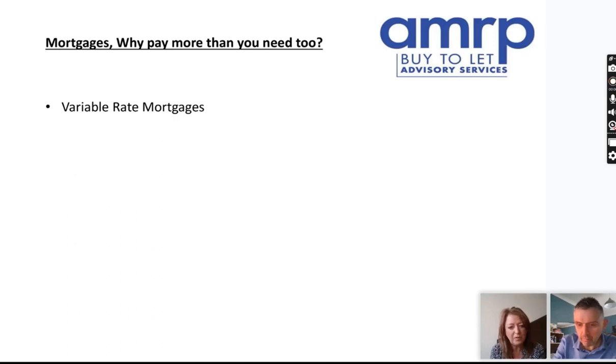So in terms of options, I would say the first thing is to always reach out to an independent mortgage advisor to research the market and see what options exist, because individual circumstances will differ. Different properties will come into play, and obviously criteria varies massively depending on circumstances and property and of course rental yields, etc. But one of the things that we do as a team is we will consider firstly what mortgage products might be available to you for staying with your existing lender.